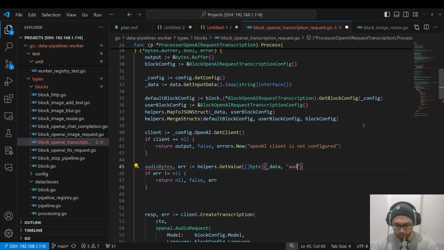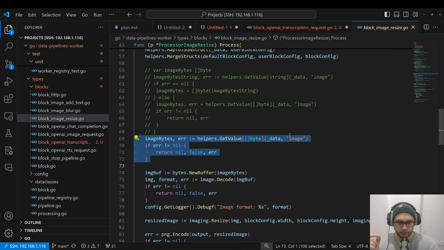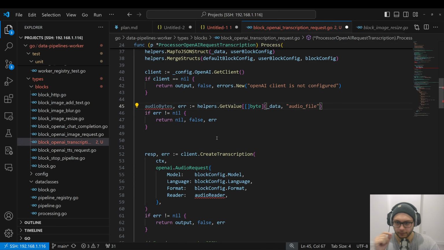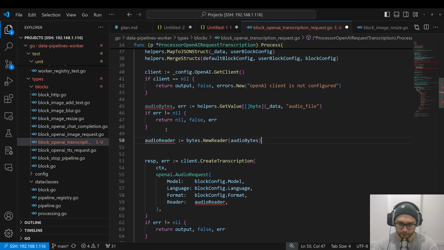What I need, audio file. Yeah, that will be correct. Audio file also. Let's check the config. Config didn't have this image, that's important. After that, I need to convert audio bytes. Will it work? No. Bytes new reader. Yep. Maybe even better.